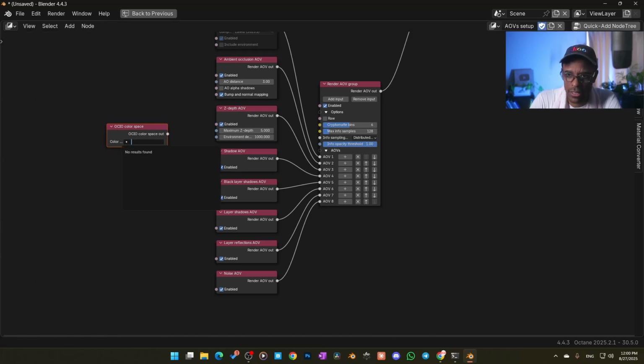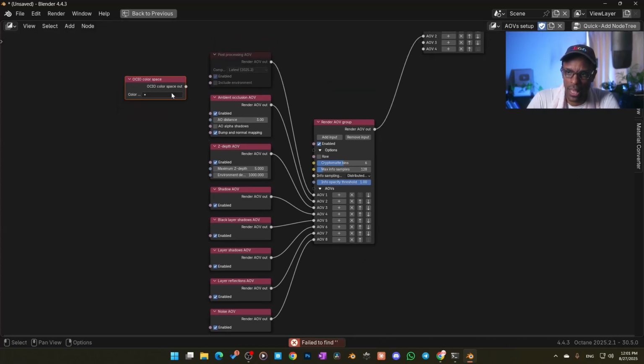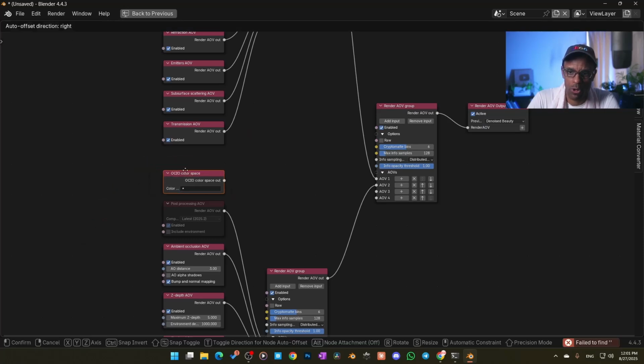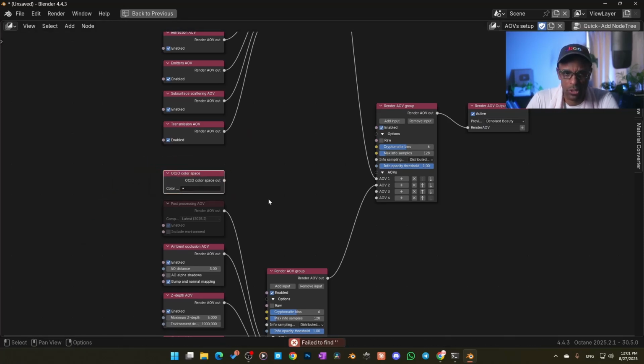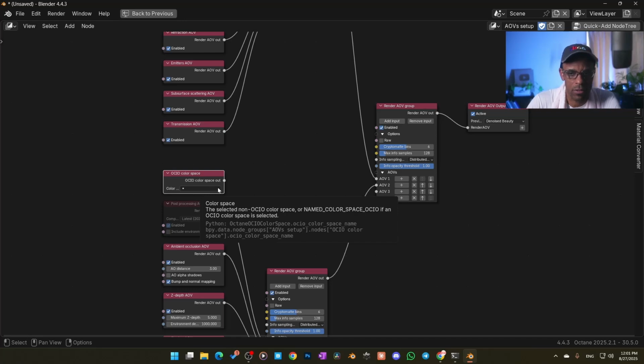So I do not have AGX set up on my system because I don't really use AGX. I just save everything as EXRs and change it to whatever color space or gamma I need it to be in DaVinci Resolve. So EXR is just raw linear. I can change it to basically anything, unless it's ACES, then I can export ACES. But if it was loaded, this is where it would show up. You will see AGX, and then I can select my AGX output, and then I will go ahead and use that pass and put it in here into my render passes. But again, like I said, I don't use that. I do all my color space transformation inside of DaVinci Resolve.